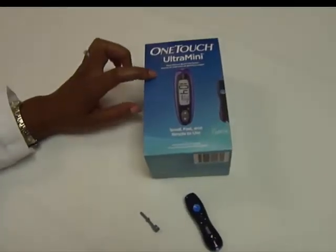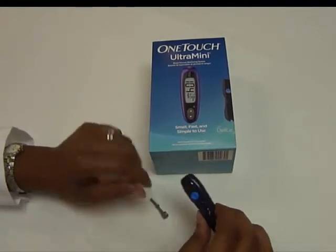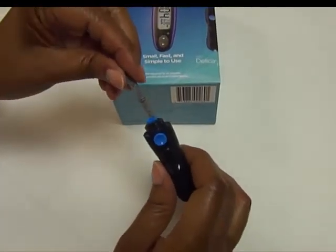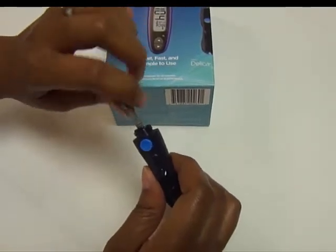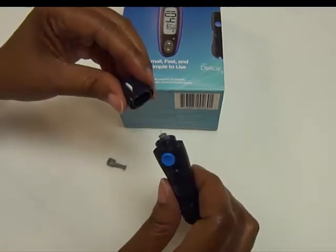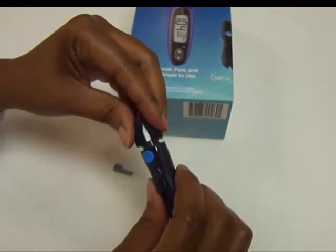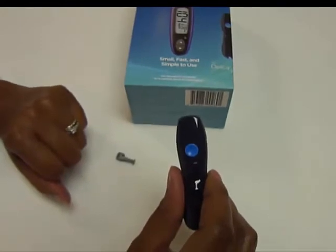This is the OneTouch UltraMini. This is the lancet device, and this is the lancet. I'm going to take my cap off. I'm going to load the lancet straight in until I hear it click, and I'll twist it off. And I'm going to put my cap back on, and I'm ready for my finger stick.